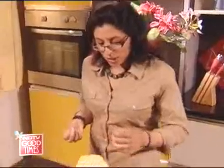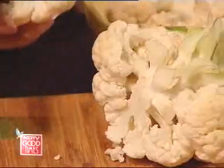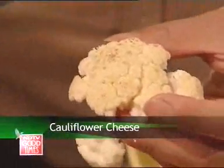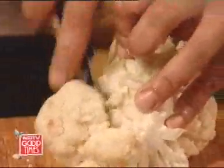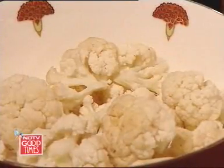So let's start off with our cauliflower, and I'm going to cut these into florets. And if you're purchasing cauliflowers, make sure the heads are white and that there are no blemishes or black spots on the surface, like here. What you can do is cut these away and get rid of them, and that's fine. And just place these into a bowl, and I'm trying to make them as evenly sized as possible.